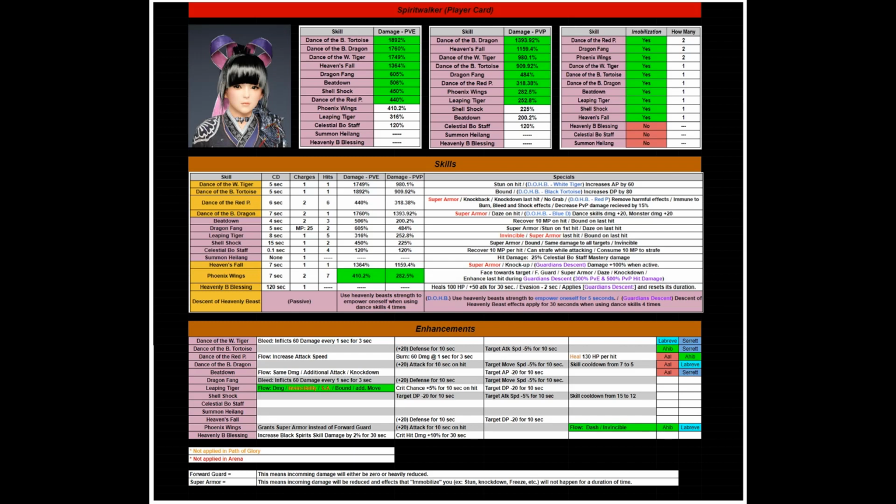So this is how the player card works. Feel free to take a look. If you print it out, be kind, black and white, unless it's your own color printer and you just want to go at it, be my guest. But what's going to happen now is the music is going to change. We're going to go into a gameplay video where we show you what Spiritwalker can do.